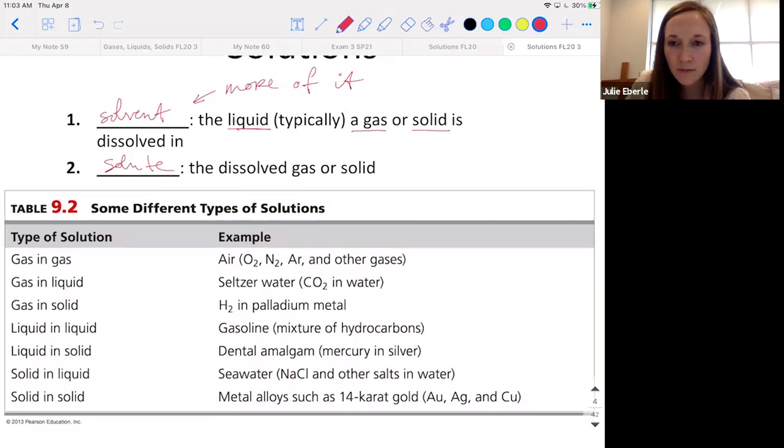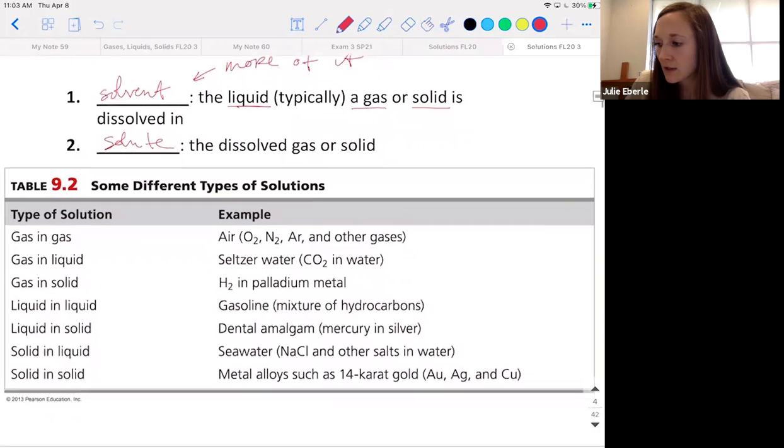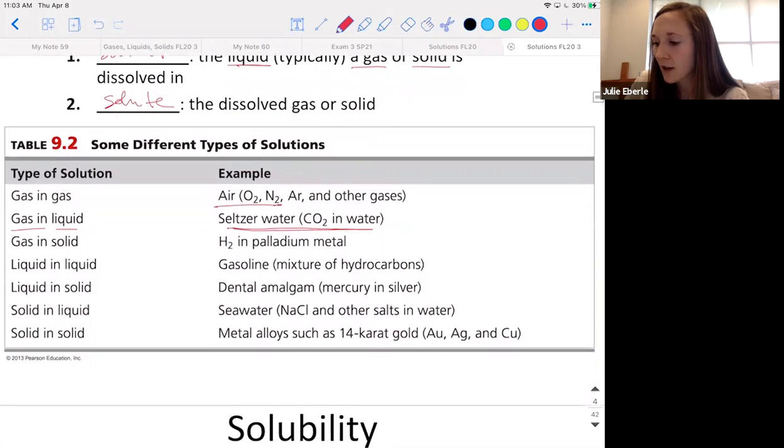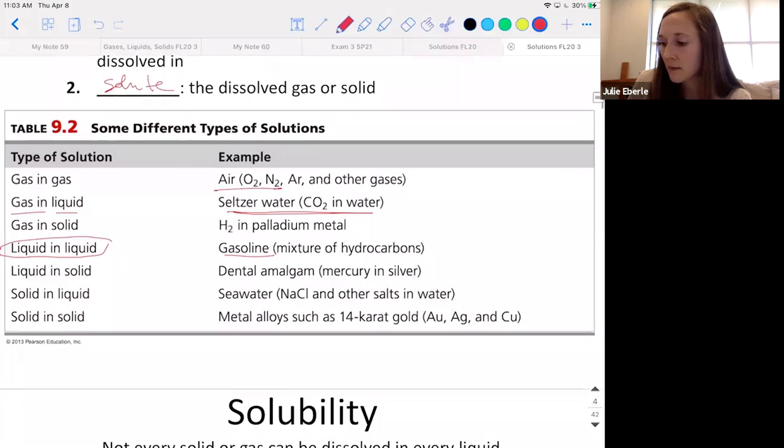It could be any physical states of matter, not just a solid and a liquid. You could have gases mixed with gases. You see different examples here. A gas and a liquid, you guys can think of that. My favorite drink ever, seltzer water, especially the unflavored kind. CO2 dissolved in water. A gas in a solid, that's weird to think about, but you could have a solution of that. Liquids mixed together, gasoline is a prime example. So that's also a unique example of a solution. The one we tend to think about is a solid and a liquid a lot, right? But you can also have solids mixed together to make different metal alloys.